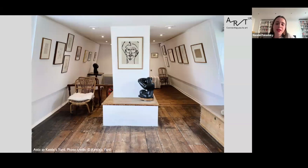There's also a tiny cupboard space off the attic, which had 3 bunk beds where Jim and Helene's grandchildren slept when they came to stay, as well as the works which were lent to Cambridge students. The tradition of lending works from the Kettle's Yard collection to students to hang in their rooms continues today. Back in the Edes' time, students could borrow Ben Nicholson's and Alfred Wallace's. Nowadays, we're slightly more cautious about the works that are lent out, but students can still borrow beautiful original works of art to adorn their college rooms for the whole academic year.